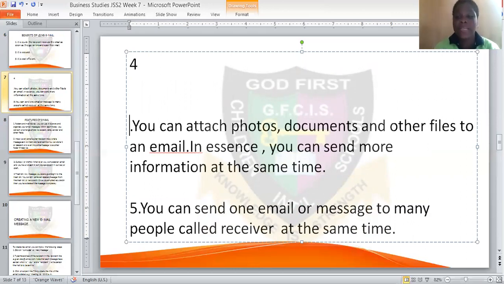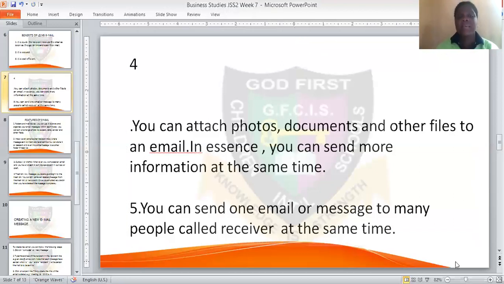It's as good as when you want to invite people for a program or for your birthday party or your wedding. If you choose to use email, it will not cost you any paper cost. It will only cost you to type on your own address, and you send it to as many addresses as you have to send a message to. You can send one email to many people to receive at the same time. Are you with me? Are you getting what I'm trying to say?